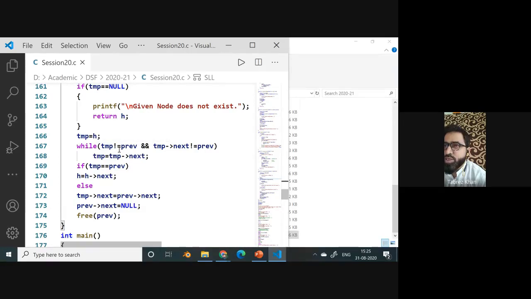While temp not equal to prev, prev is the node to be deleted.